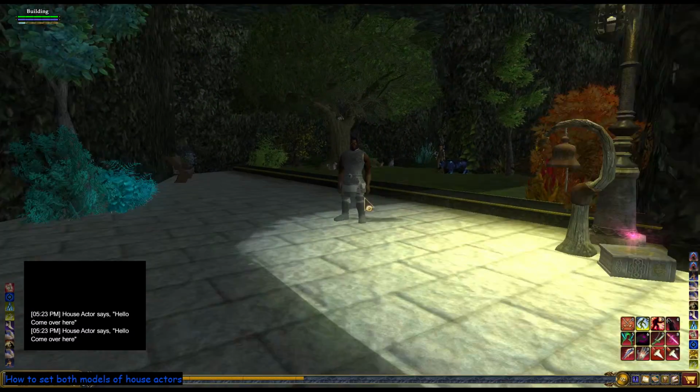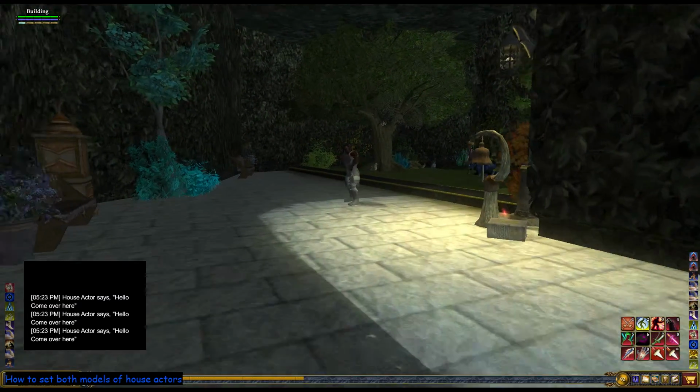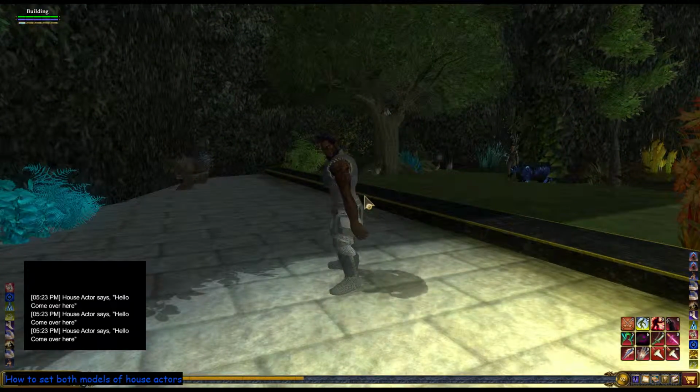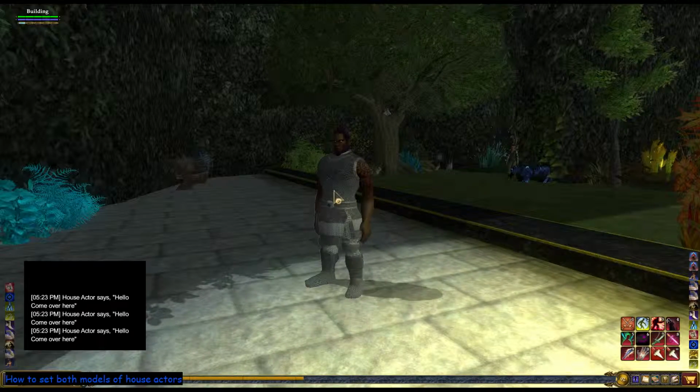It doesn't really matter, but I do a lot of backwards and forwards just to see the distance. If I have another floor, I'll go up on the other floor just to make sure, or if he's standing near a wall and there's a room on the other side, I try and go over there to see if it fires off into my chat window. You pretty much have to play with it.